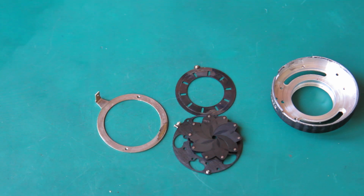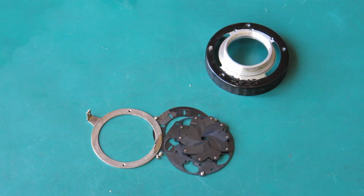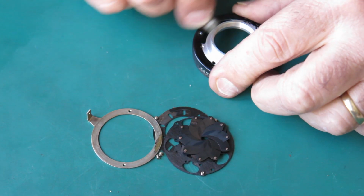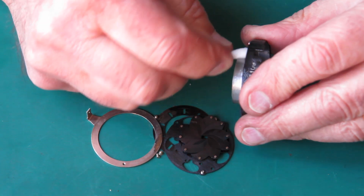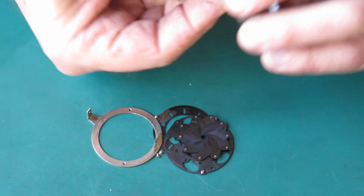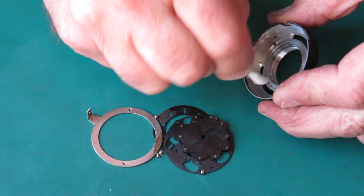So I'll start by cleaning the shutter case with some naphtha, and I'll start on the outside because that's the dirtiest and oiliest. Yeah, where the retaining ring fits to this, that's quite dirty. That looks to be probably just dust and oil, I would say. Yeah, it's cleaning up well. You can see the amount of oil that's involved by the colour of that. It's sort of gone yellowish. That's from the oils that have been on these surfaces and that I'm now swabbing away.